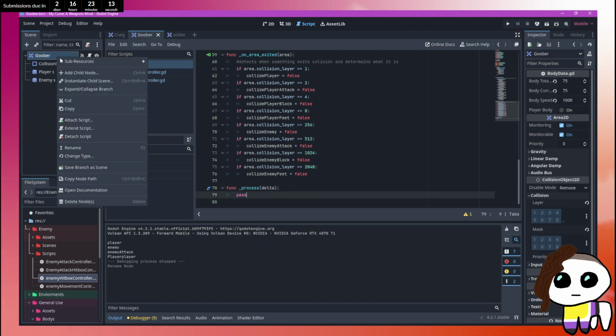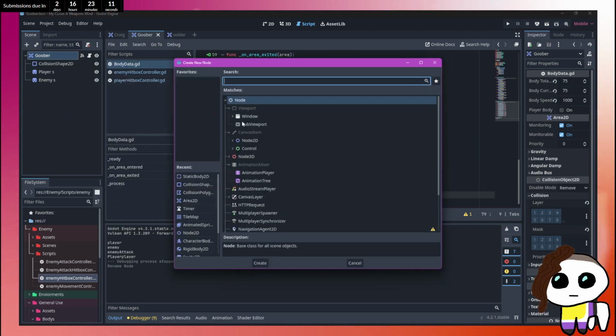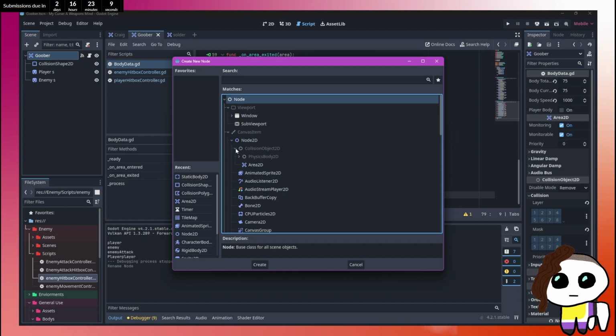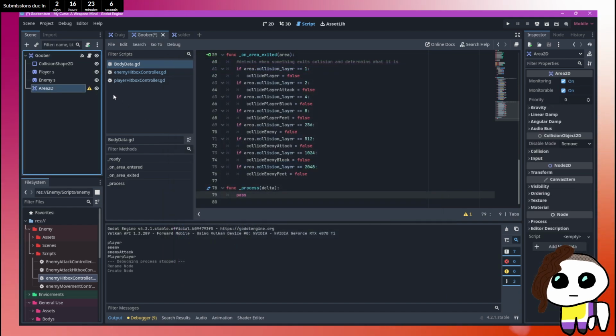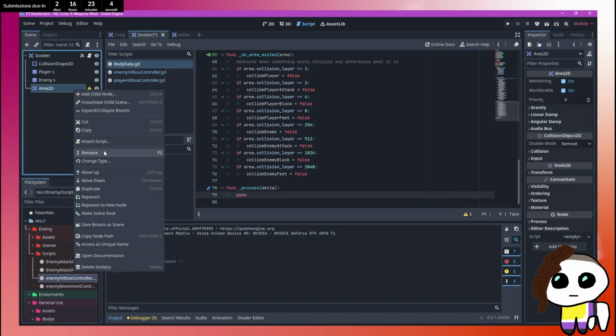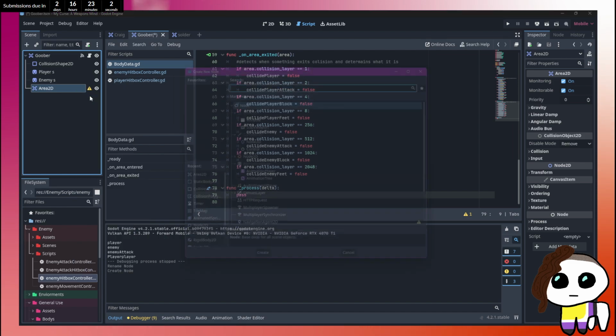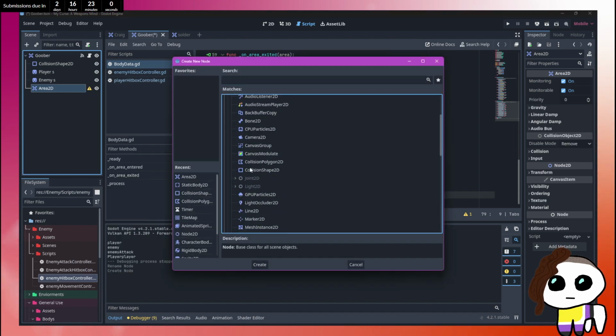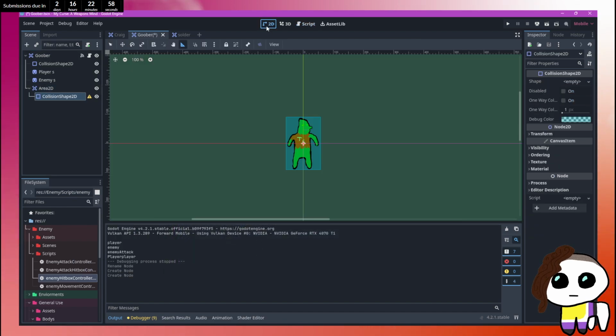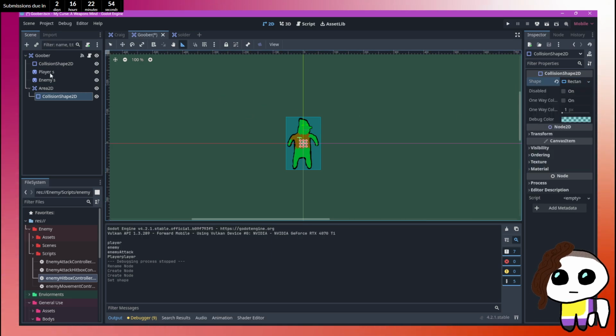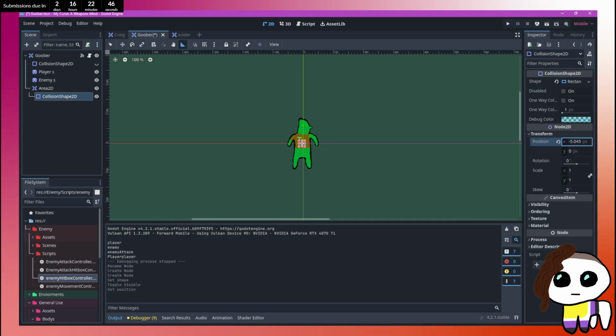Can I add an area? A child node shape. Square. I hide that one. I would do... that wasn't right. Okay. This goes down. Oh, that's not down.